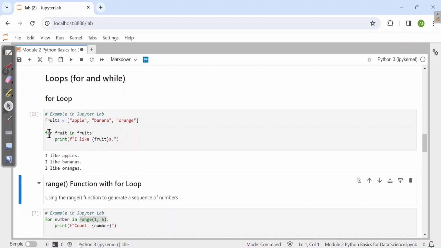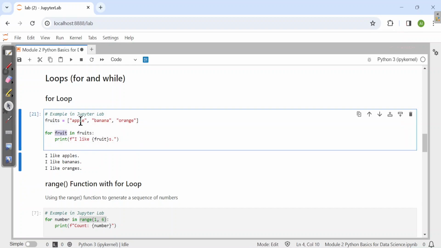And what I am doing here is for fruit in fruits. It will iterate over the first one, second one, third one, and I want to print I like fruit. So the first time this fruit would be apple. This fruits is denoting this list, so it will go one by one.